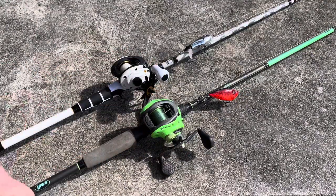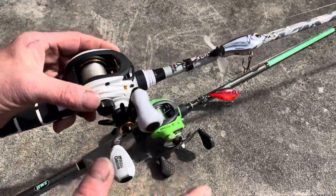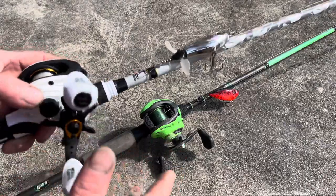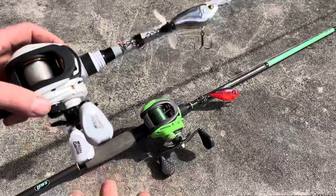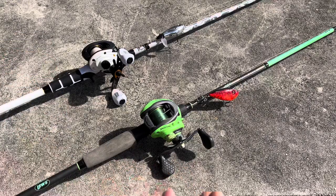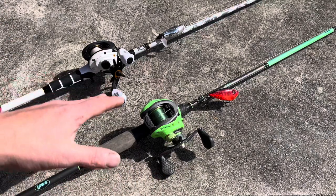The Max Pro is good for just about any type of moving bait you want to throw. You can slow it down for spinner baits, and if you're working finesse baits, it's got a 7.1:1 reel so it can catch up very quickly. I like the faster reel when I'm working finesse baits because sometimes after you set the hook they'll swim towards you and you've got to catch up to them, otherwise you pull it right out of the fish's face.